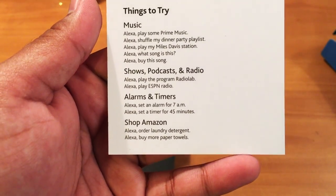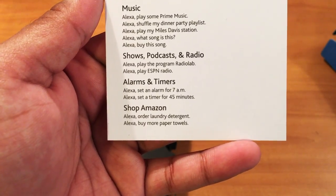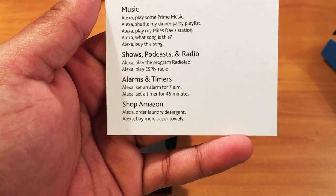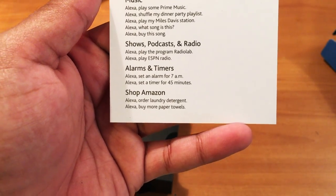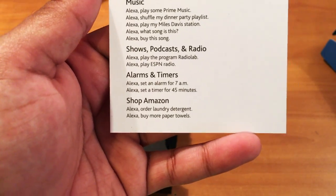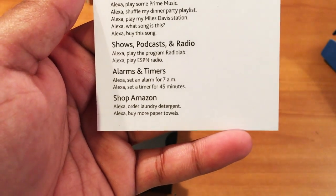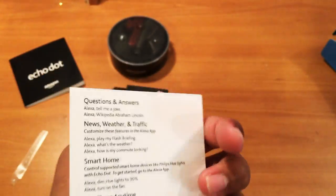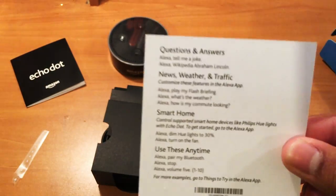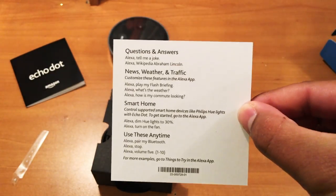Alexa, play ESPN Radio. And under alarms and timers, you can say, Alexa, set an alarm for 7 a.m. Alexa, set a timer for 45 minutes. Under the shop Amazon, you can say, Alexa, order laundry detergent. Alexa, buy more paper towels. And on the back, you can ask it things for question and answers. We'll do all of these once I get it set up.